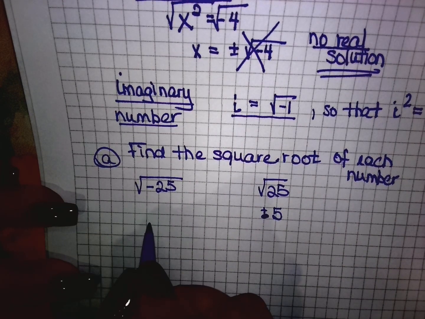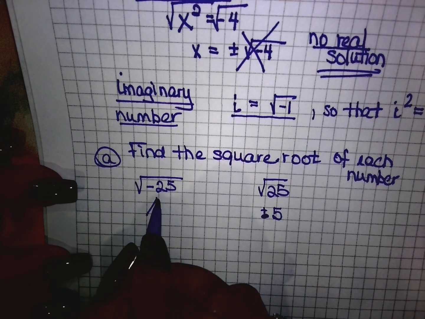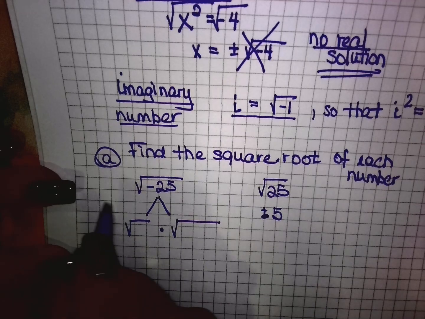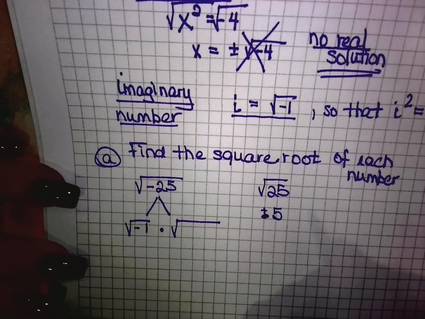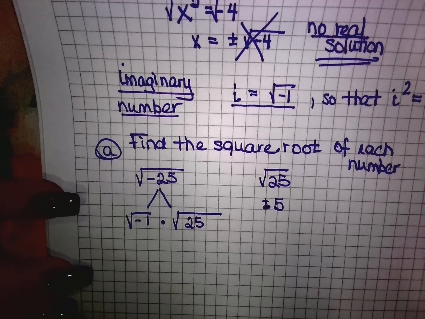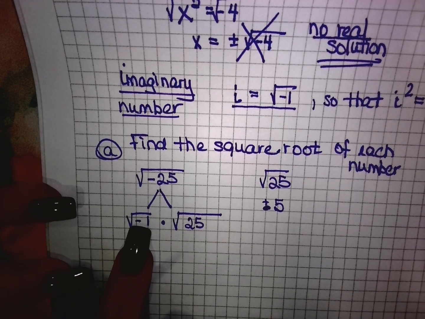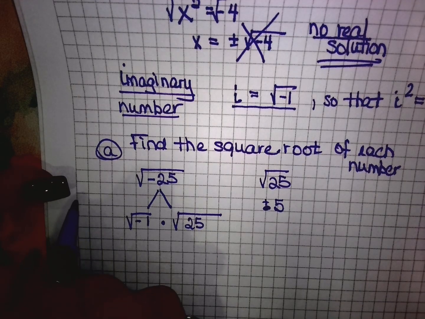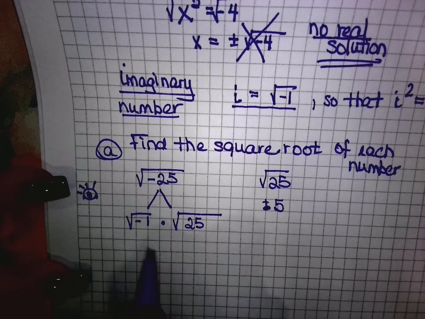Now the square root of negative 25, we have to break apart into two parts. We have to break it into the product of the square root of negative 1 and the square root of 25. Okay? So we are pulling this negative 1 out. I'm going to call it pulling the i out. Get it? The i? Yeah, see the little i there? There's the i. So you want to pull the i out first.